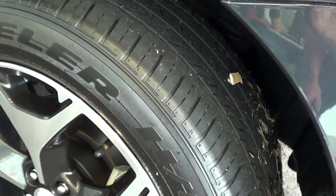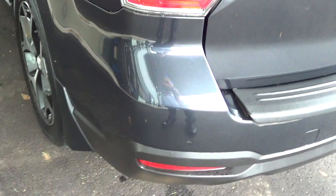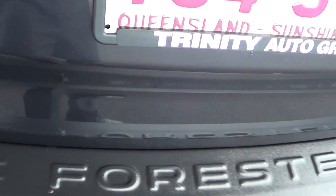Looking at these panels she's in pretty good condition — I can't see any scratches, no dings, no blemishes. It's quite flawless really; it's very rare that we find a used car that's near showroom quality but this one's pretty close. The very first small ding I can see is just a bit of a scratch accompanying a very small ding here. Moving on, there's good tyre tread on the back and again a nice flawless alloy rim — that little ding is pretty much the only one I've seen.